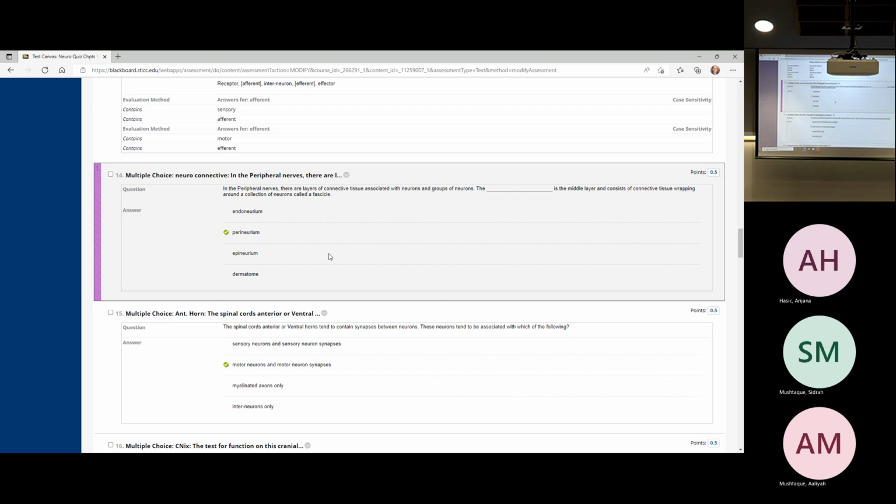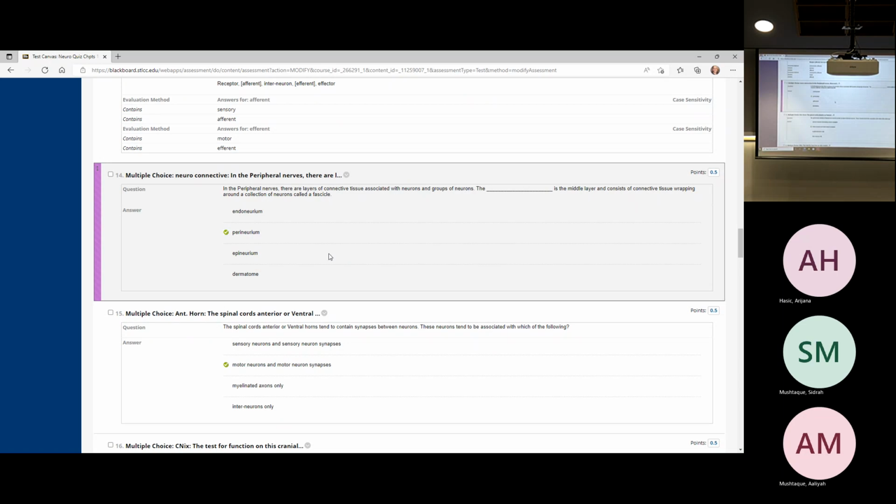So I need my nerves, just like my skeletal muscles, to be individually wrapped. And then to help again, that cranial or spinal nerve, when it exits out, it's going to potentially send nerves to a bunch of different locations. So then I need them grouped in units and wrapped in connective tissue. And then the whole nerve needs to be protected. So I have endo, peri, and epineurium is what I call the connective tissue. Okay? So, in the peripheral nerves, there are layers of connective tissue associated with neurons and groups of neurons.